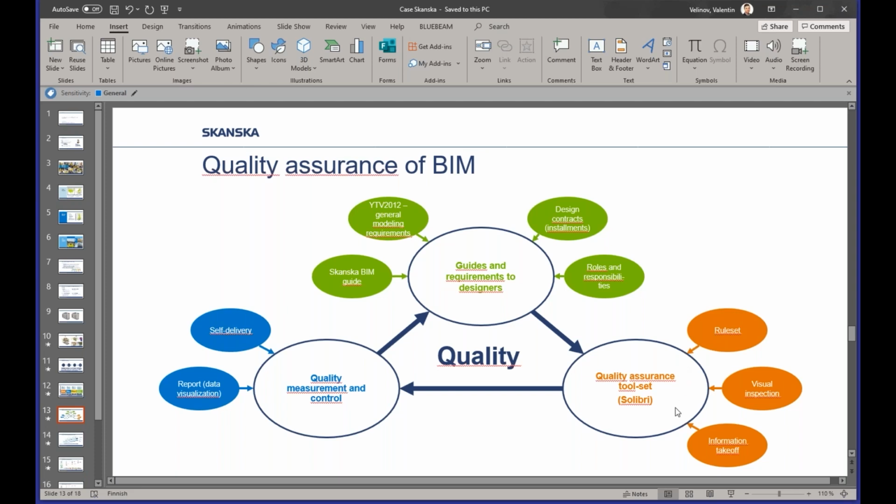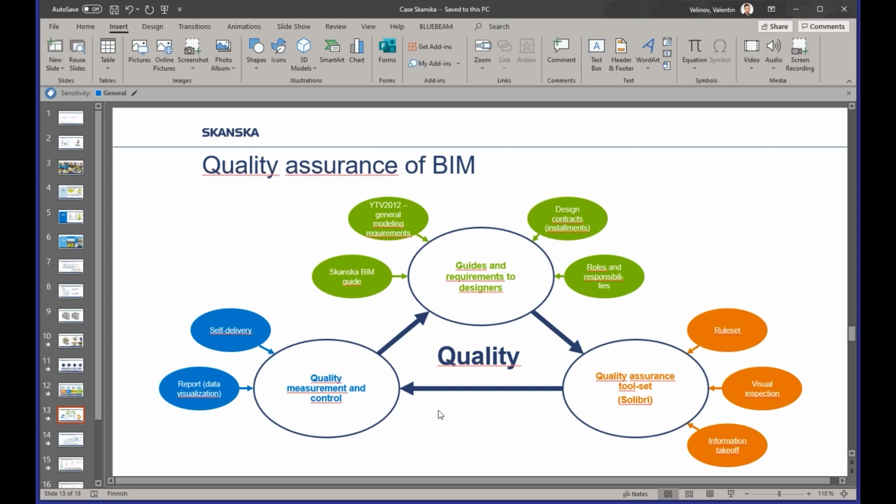If we go to the quality assurance toolset bubble, basically this means Solibri. So Solibri is our number one quality assurance software, and we have developed our own rule set around it. We think of it as a rule engine, and that's why some things are really easy to check with a rule set, but let's say some things should be left to visual inspection. And that's why we have just gathered a checkpoint list of what things should be checked visually out of the model. And if we want to filter through information content, the best way is to use information takeoffs. So we have developed our own templates, and that is because we want to basically assure that the one who's doing the quality check is actually looking at the right data and using the right data fields.